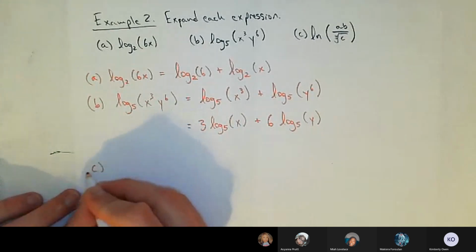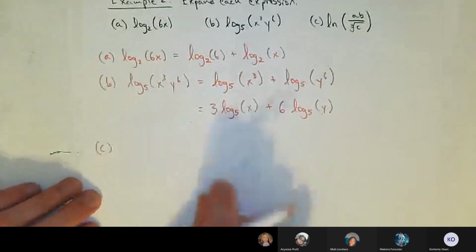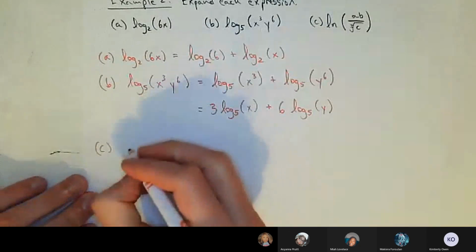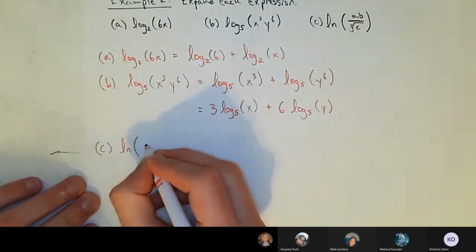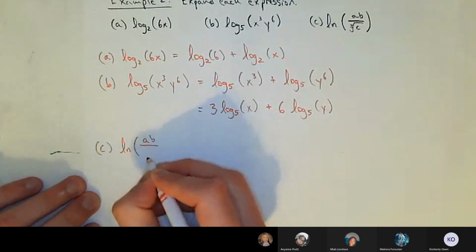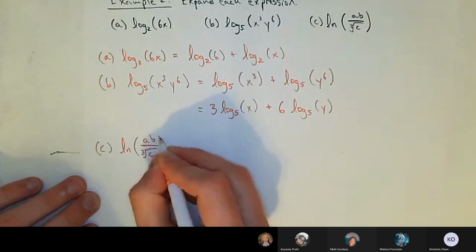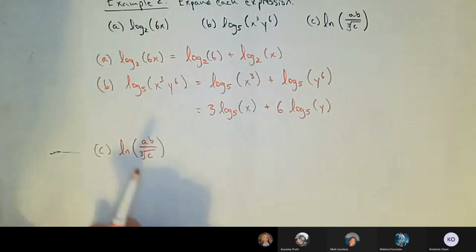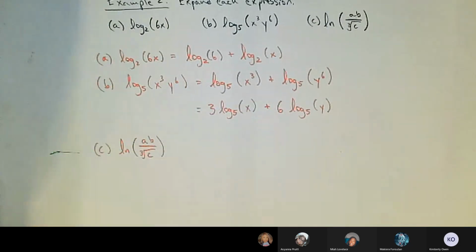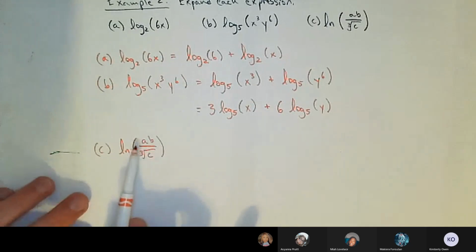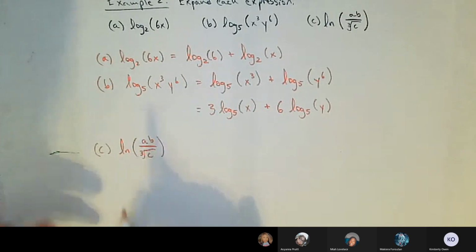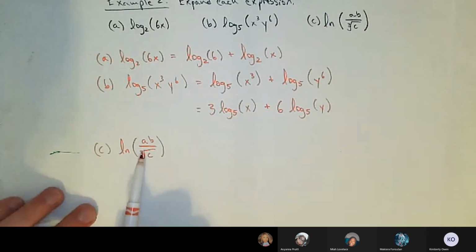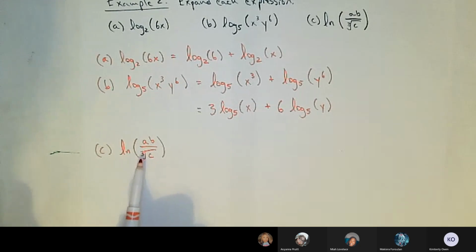Okay, I'm going to leave a little space because we're getting a little cramped up here. I want to space this one out. So ln, now this one has a lot going on. We're going to need all of the rules for this. We're going to need law 1 because we have a product of a and b. We're going to need law 2 because there's a difference, a quotient, and we're going to need law 3 because of this root, because I know that the root can be written as an exponent, so that means that exponent's going to have to come outside.